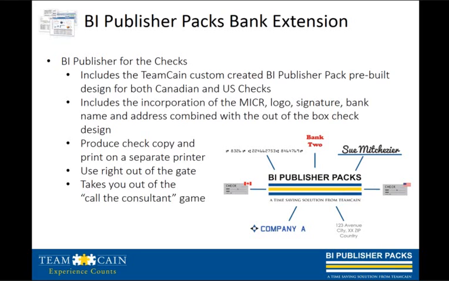This extends to the BI Publisher packs that we have created for AP checks. So there's very sophisticated output out there already. What we've done is built the next level in for customers that have multiple bank accounts and want to maintain the information in JD Edwards. So we have updated the BI Publisher packs, both Canadian and U.S., to pull in the microline, the logo, the signature, the bank name and address, all as part of the standard output, and swept it into the BI Publisher pack with the logic as well to print it when you need.